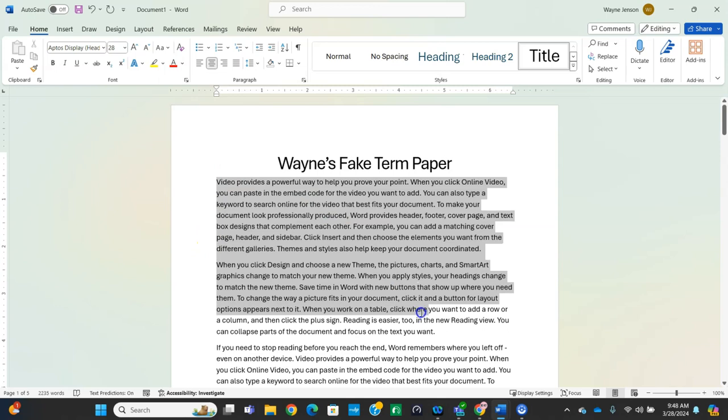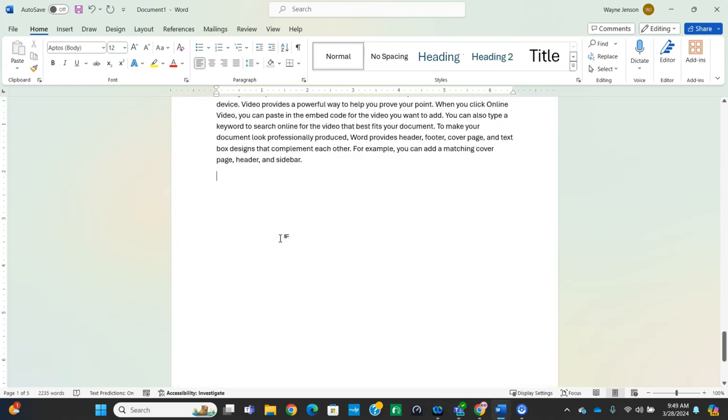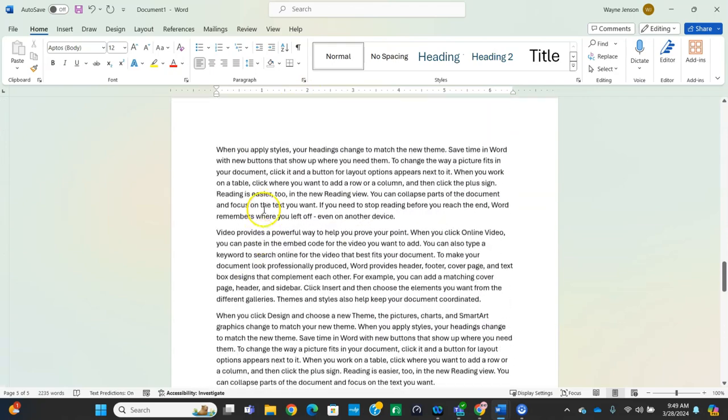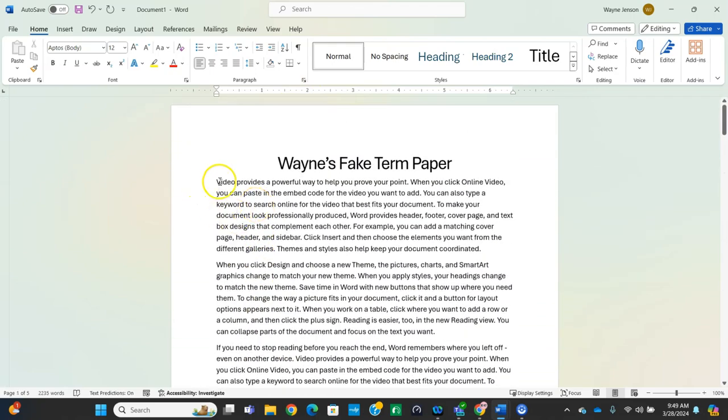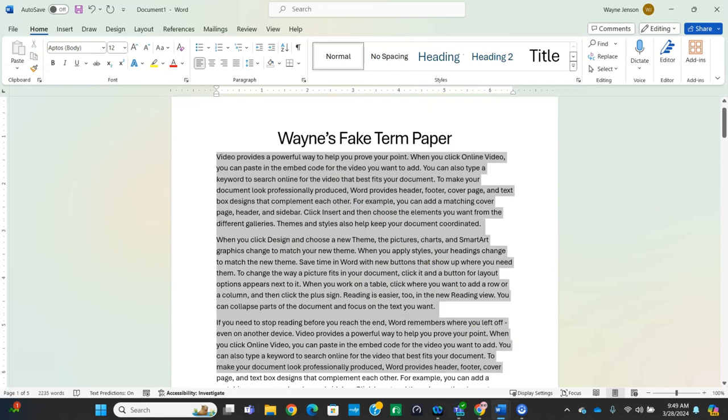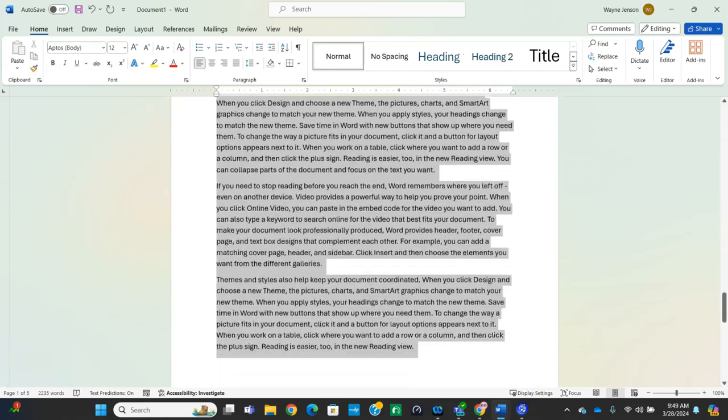Then the next thing we're going to do is select all of these paragraphs, or if you put your cursor, active cursor there, and then do Control End. Oh, that didn't work. Okay, let's try Shift End. So put your cursor at the beginning, and that doesn't work. Okay, so let's just highlight the whole thing. Just drag your mouse across it.